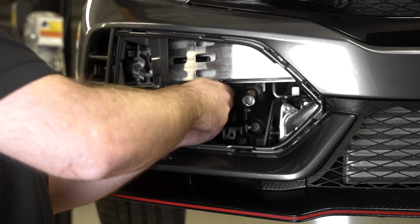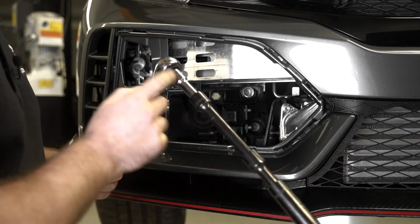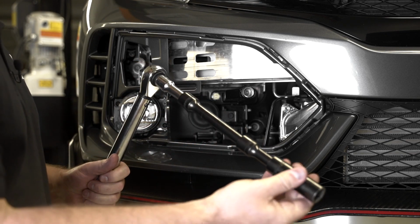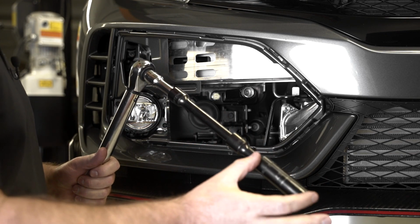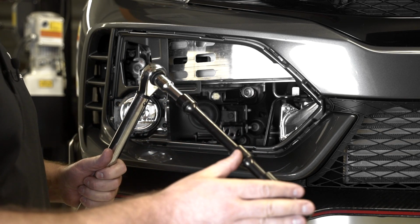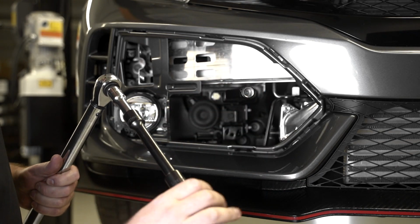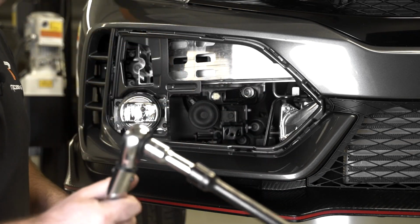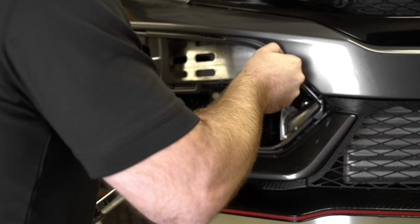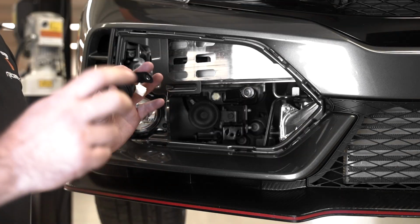You guys are now ready to torque down the tow hook shaft. You're going to need a 1/2-inch drive torque wrench, and this isn't the ideal scenario, but these are all the 1/2-inch drive sockets we have. And you're going to need also a 17mm socket. I'm using a deep well here just to try to get some more length out of this. So you need a fair bit of length on this side of the bolt in order to clear the bumper to tighten these bolts. You want to torque them down to 60 foot-pounds. Just take your time. All right, just double check the other side. Tow hook shaft is in.